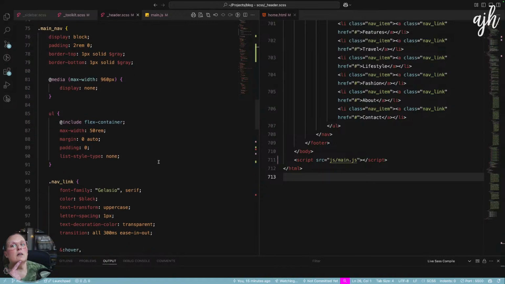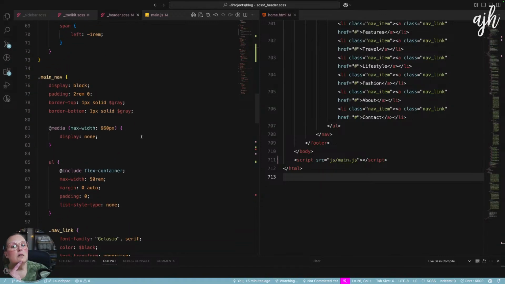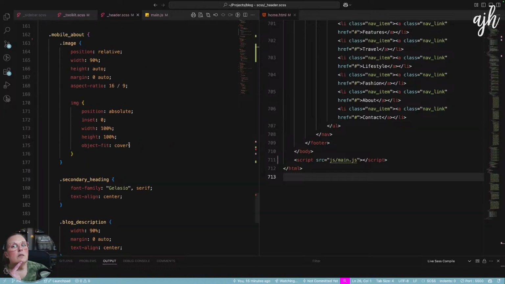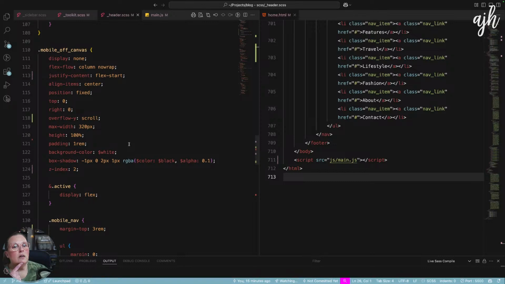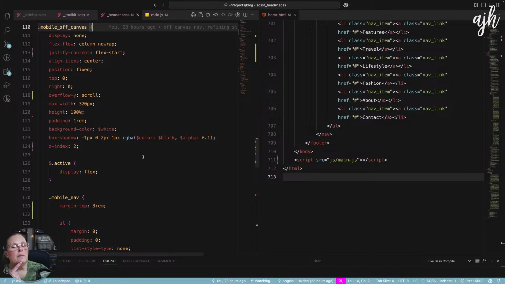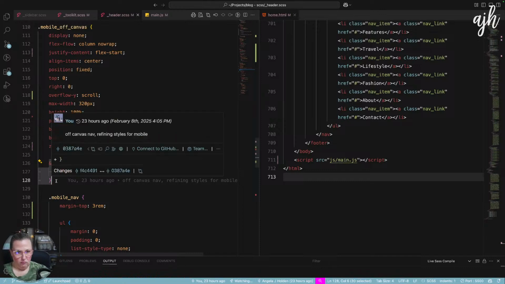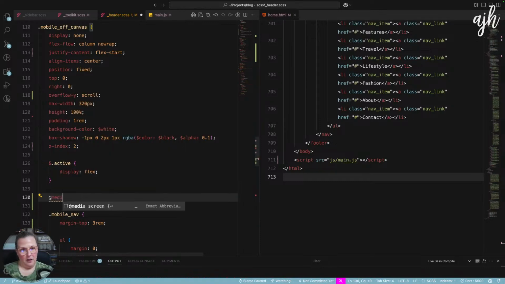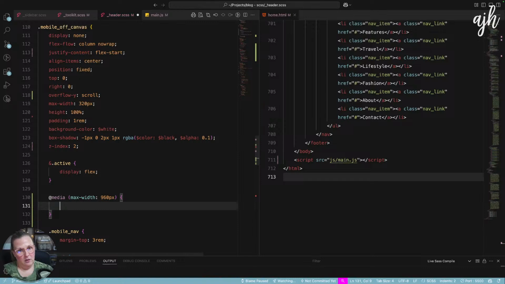I want to make sure this entire container, mobile off canvas. I think that the active should be inside the media query. It needs to be inside the media query. At media max width 960 pixels.